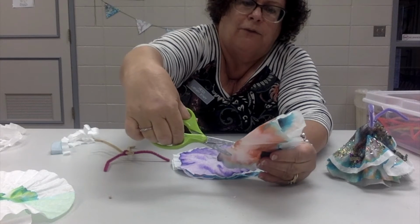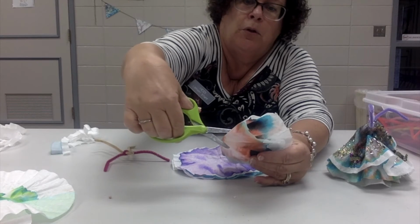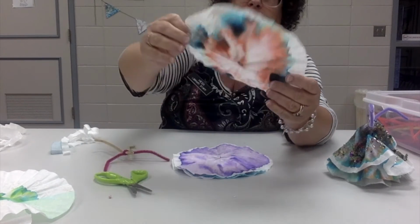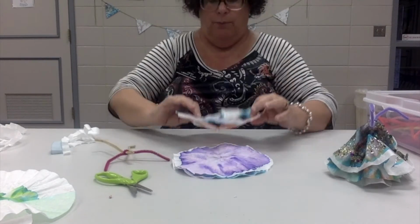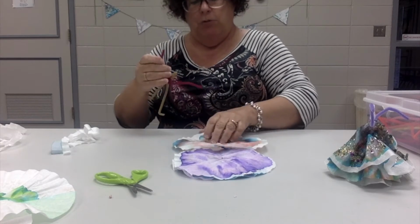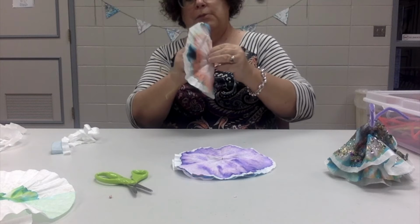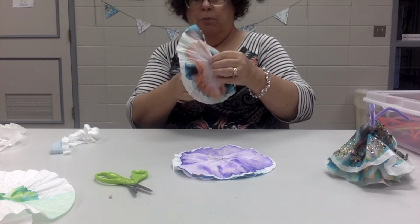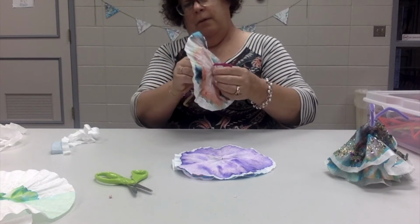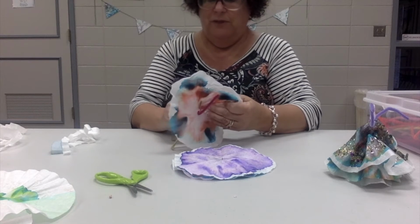So, like so. So just 2 little slits right there. You can't even see them. But pretty important because you got to get her arms through there, like putting on your coat. Slip an arm through this one. Ooh, yep. Slip her head through the middle. Slip an arm through the other slit you put in there.